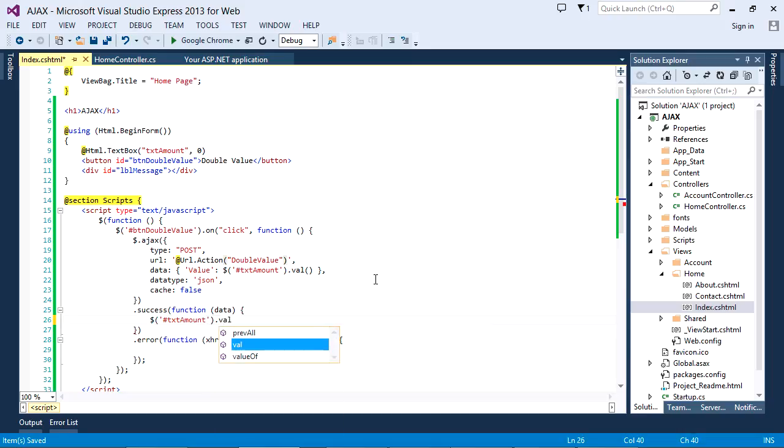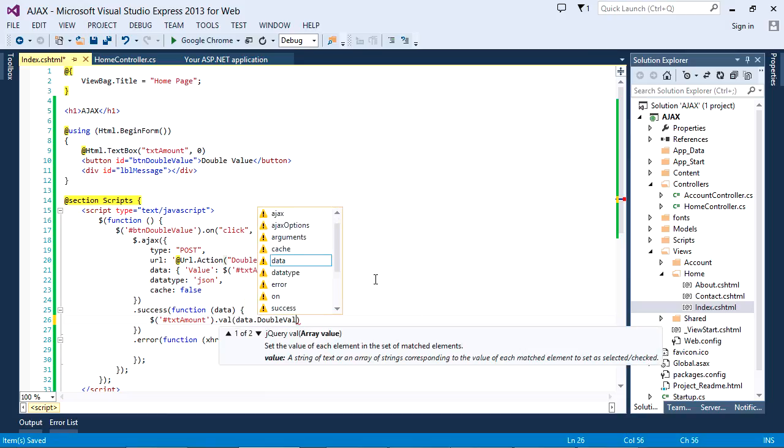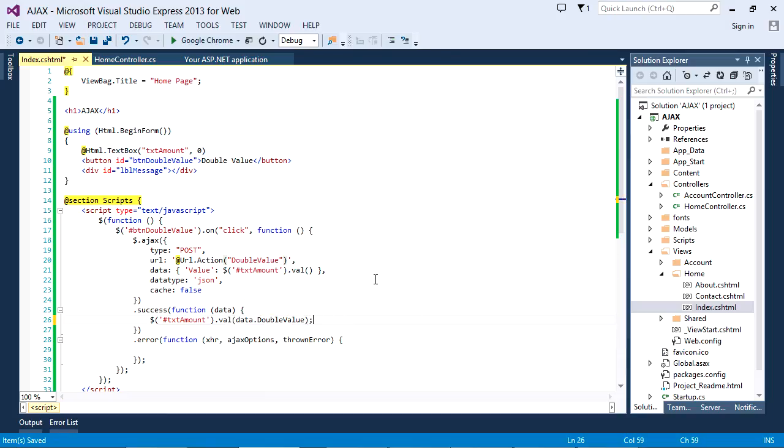If we made a successful AJAX call, then we use the jQuery val method in order to change the value of the txtAmount text box and replace its value with the doubleValue property of the data sent back by the server.